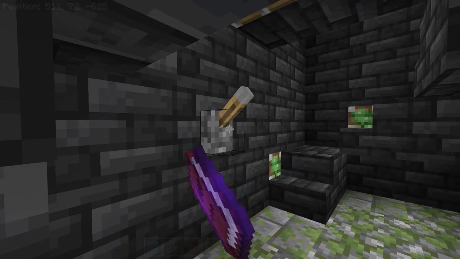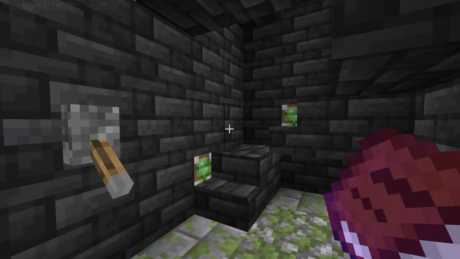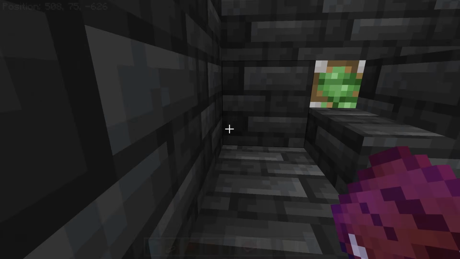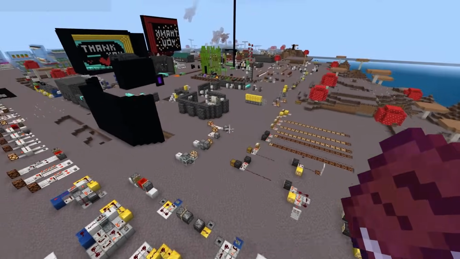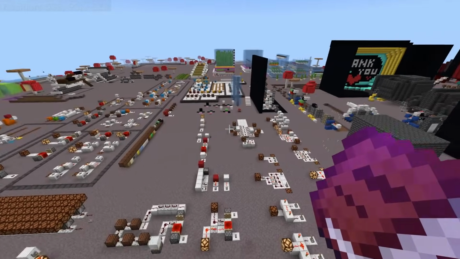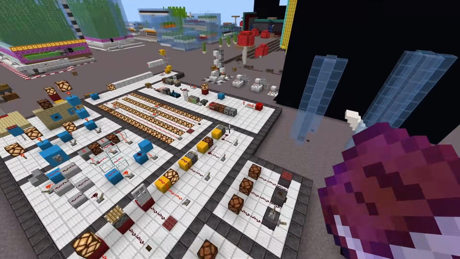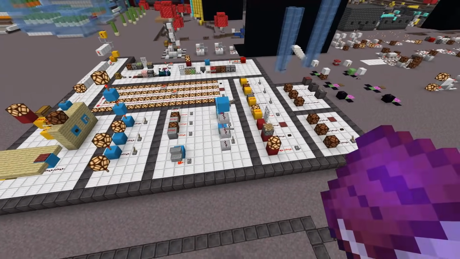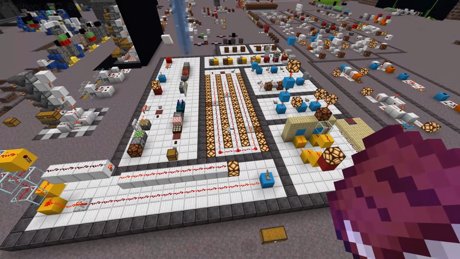Really, the hardest part about Redstone isn't learning the basics, it's learning how to efficiently compact your Redstone. Redstone can get really, really big, especially when you're just starting off and you don't know all of the different mechanics. But you can still achieve what you're trying to achieve with a minimal level of knowledge. But I'll go more into that near the end of the video, where I go over some quality of life things about starting your Redstone journey. For now, let's start at the bottom and work our way up.